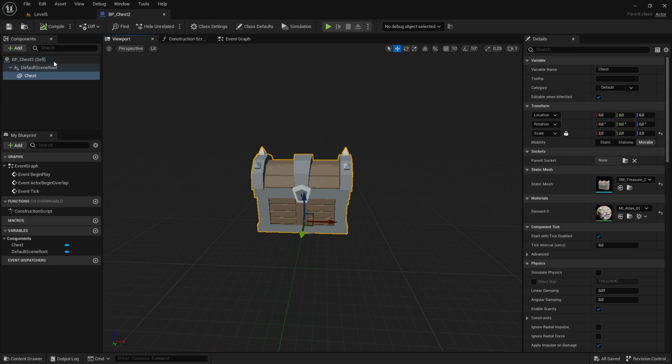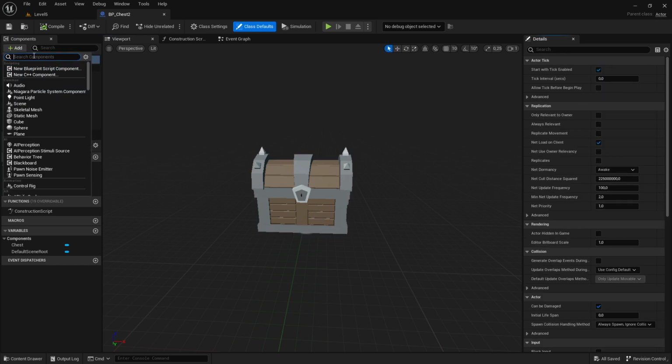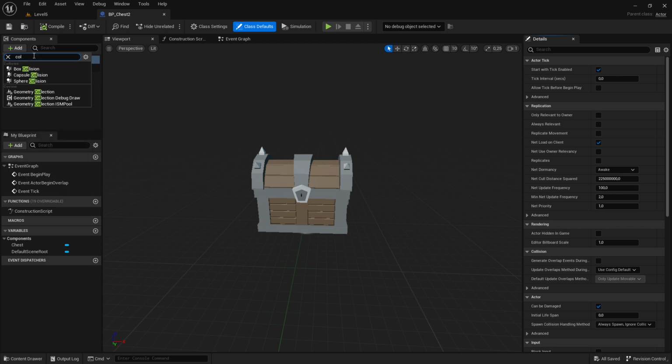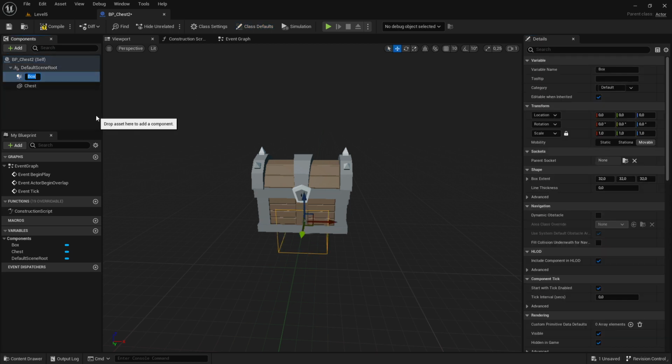And we need one more thing. We select the top here again, go here, add here, and we search a collision box. We write collision here, and then you see we have again 3 different kinds of collisions. Use what you like. I use the box here. And yeah, let's write here also something called chest. Chest collision, and then position this one, scale this one.